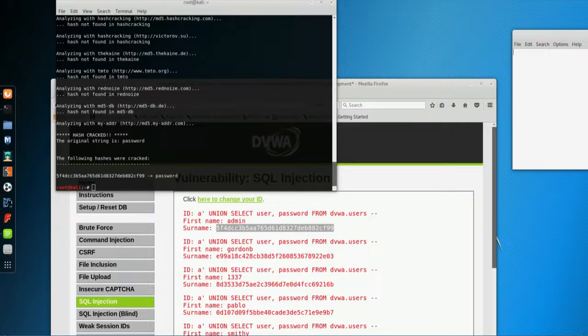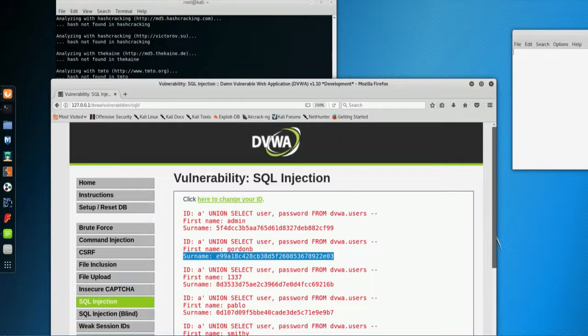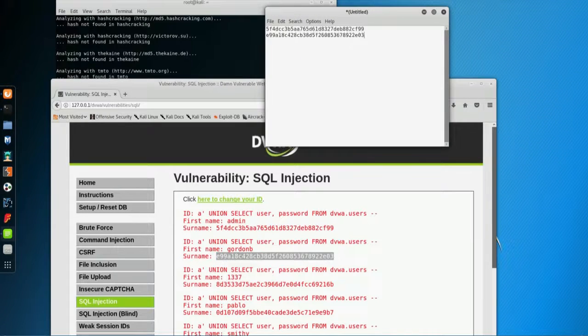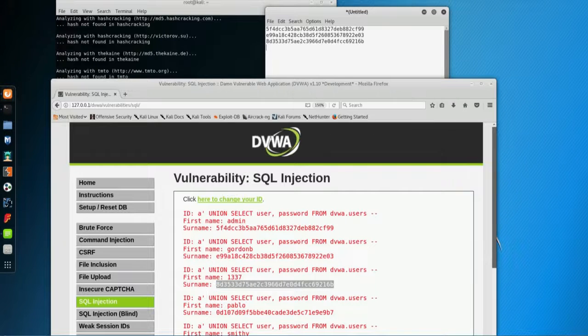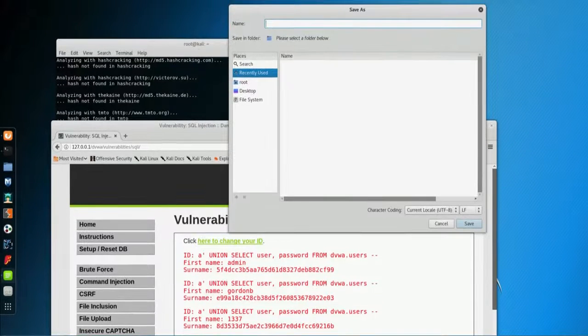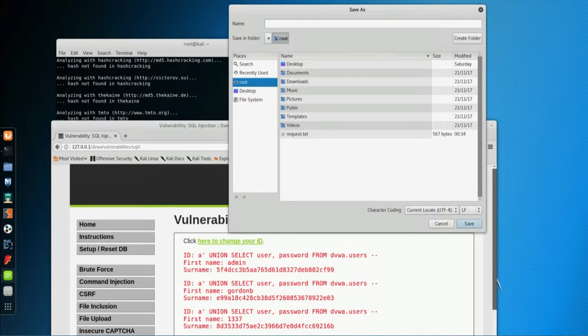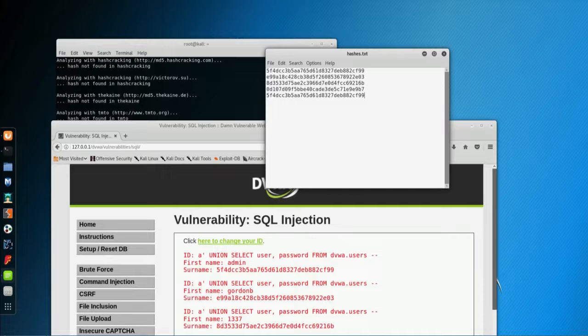But we have 5 hashes, and we don't want to do this individually for each one of them, as it takes time to notice when it finishes and then start another command up. So what we can do is pass a file into Find My Hash, and so what we use is LeafPad, and we'll copy and paste all the hashes into there, one line at a time. So let's do that now. And now we need to save the file somewhere we can find it. So I'm just going to call it hashes.txt and save it in my home directory.